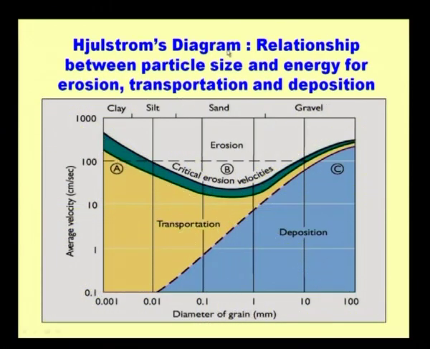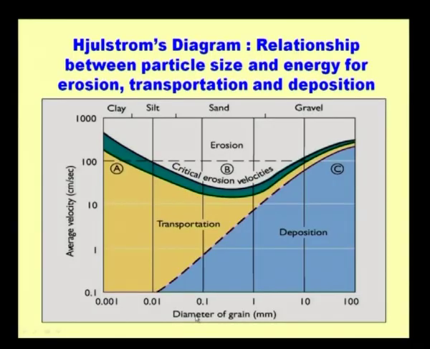See, there is a relationship between the particle size and the energy for erosion, transportation and deposition, because for transportation also the particles need energy. Therefore, there is a relation between the particle size and the amount of energy necessary for erosion and transportation, and the diagram is given in this graph.